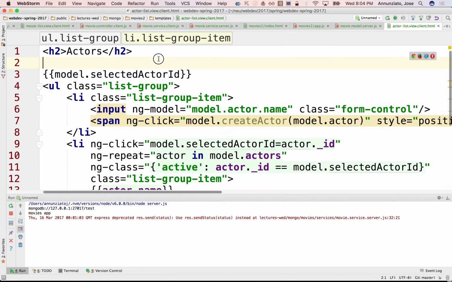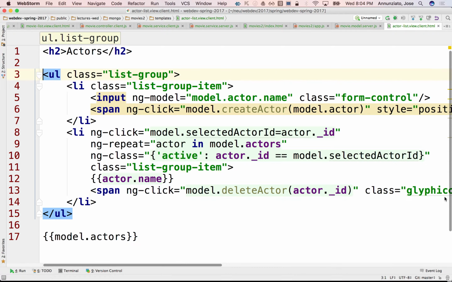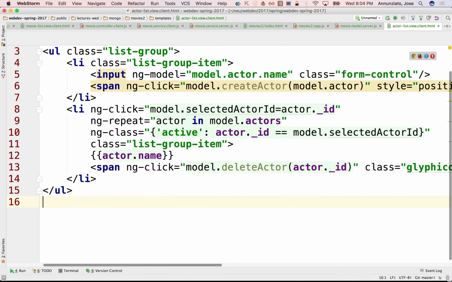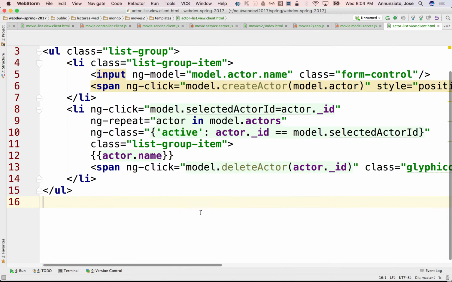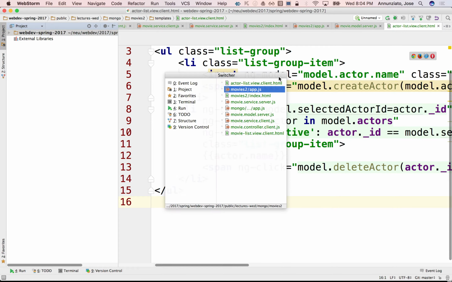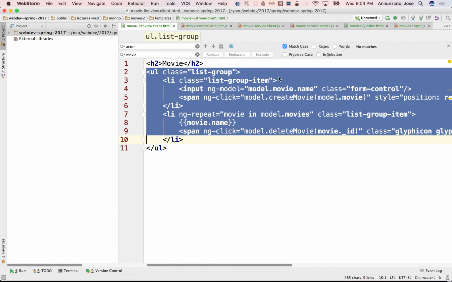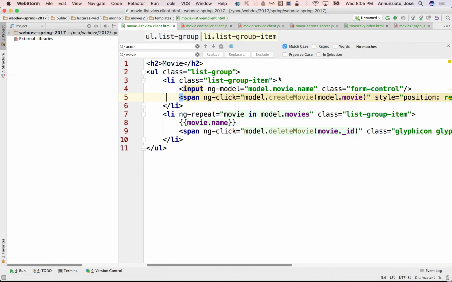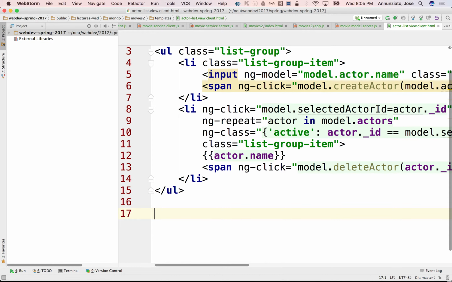And we could do something similar on the movies. I would like to be able to list all the movies down here, right? So let's grab from the movie list. Right, where is it? Do we have it here opened? Movie list. Where is it? Movie list. There we go. Let's grab this so that we also list all the movies down below. Let's render all the movies here so we can select which movie we want to add here, right?